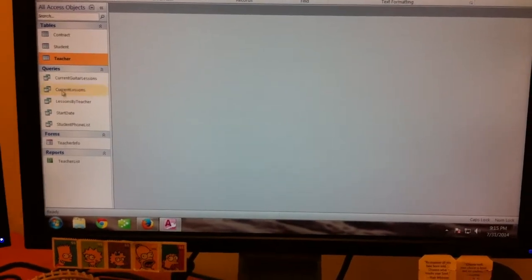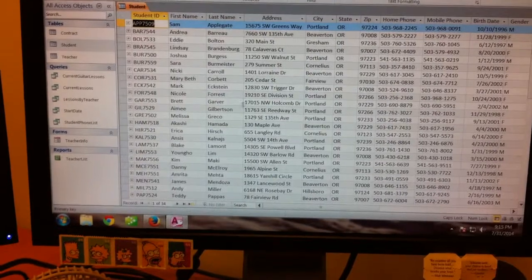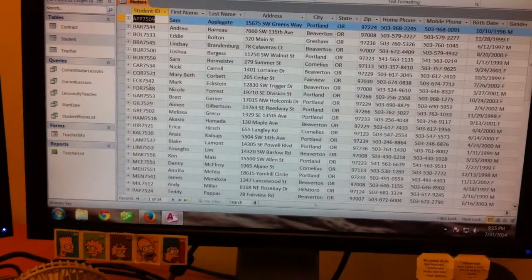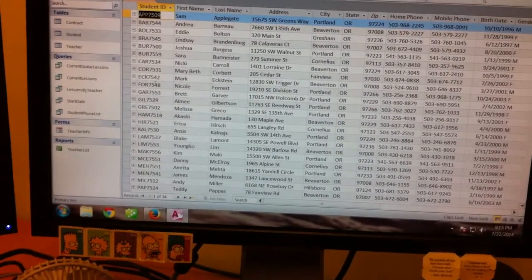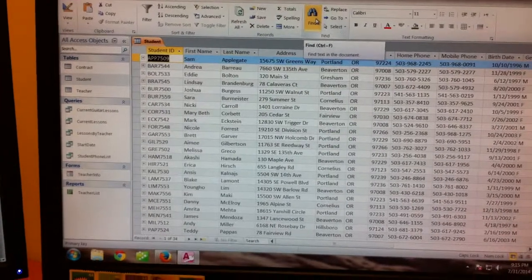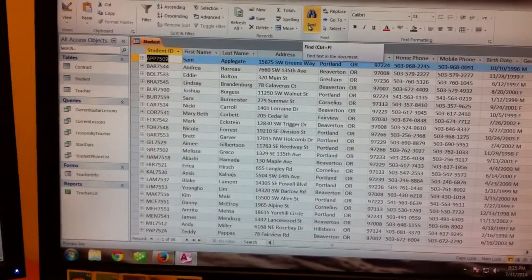After that, we went to the student table and we deleted a record for student ID HAB 7535. The way I did that was by using the find option under table tools, under the home tab.